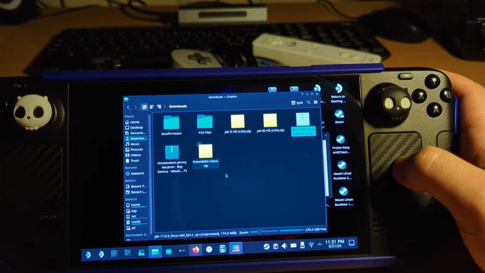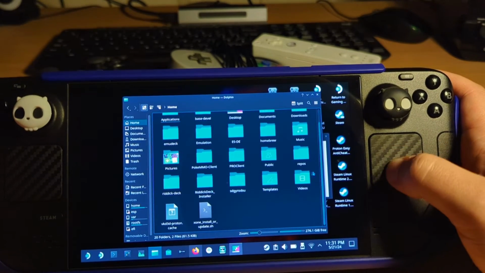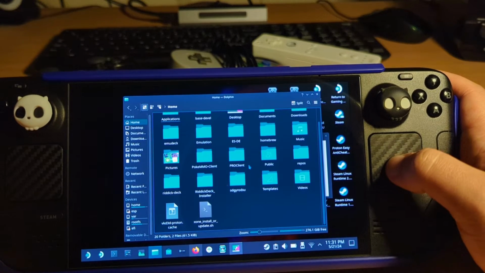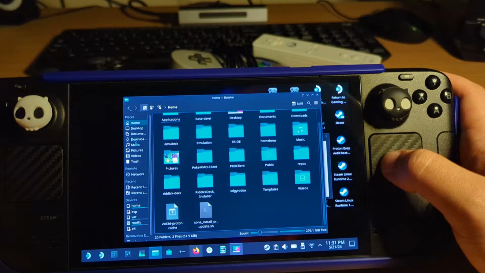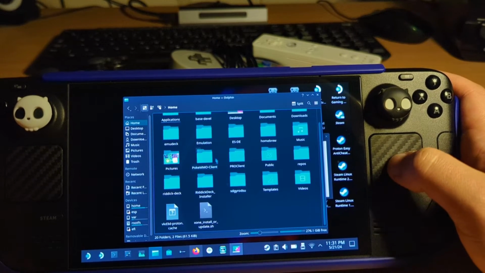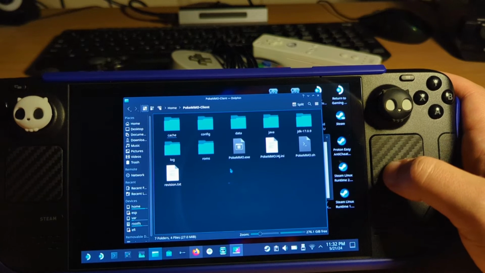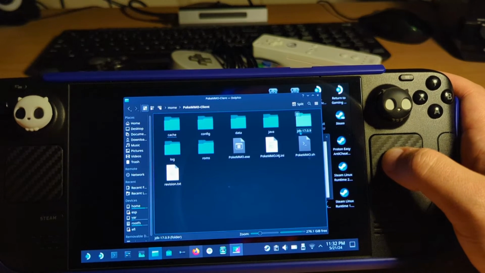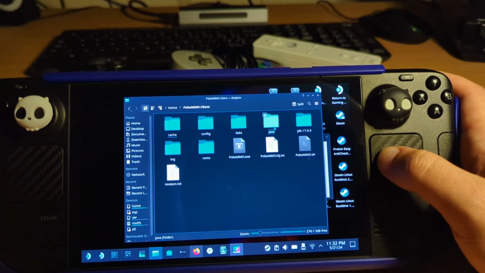And then you want to navigate again back to that folder. So home is for me. I'm going to keep repeating this just in case. For me, it's in home. For you, it might be in desktop. Again, wherever you first extracted the official client. That first thing we downloaded, right? Go into there and you'll now see you have a new folder labeled JDK1709. Just rename that Java, like I've done here.